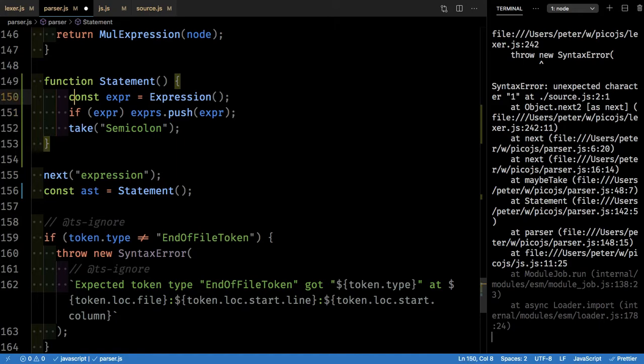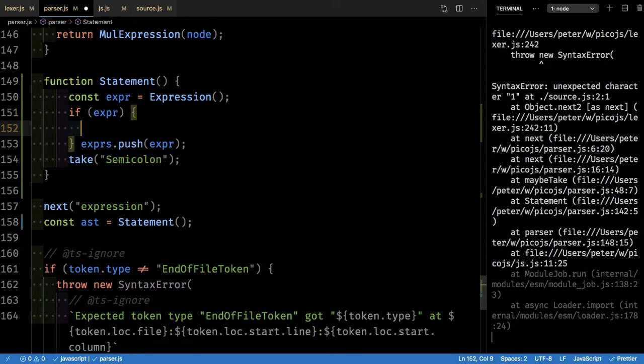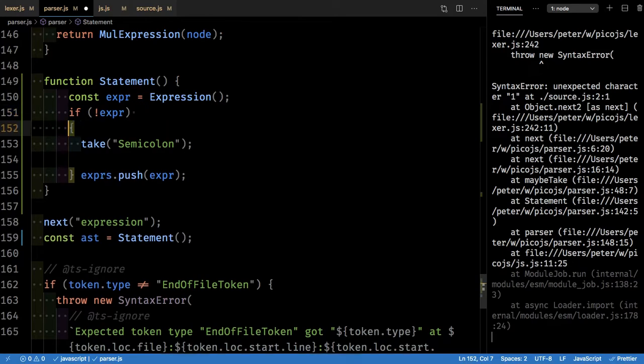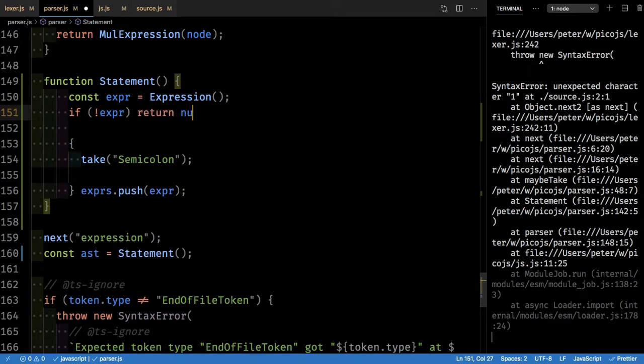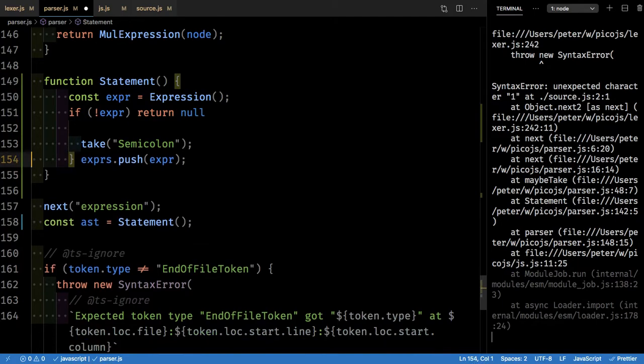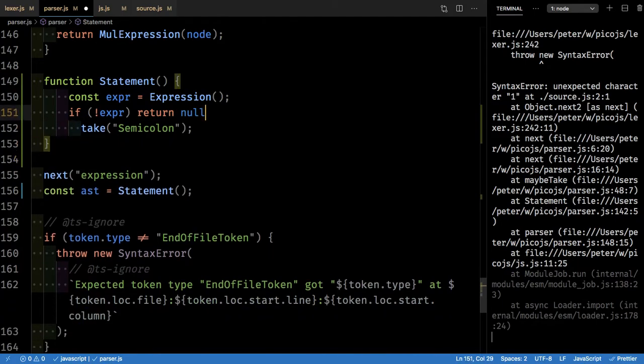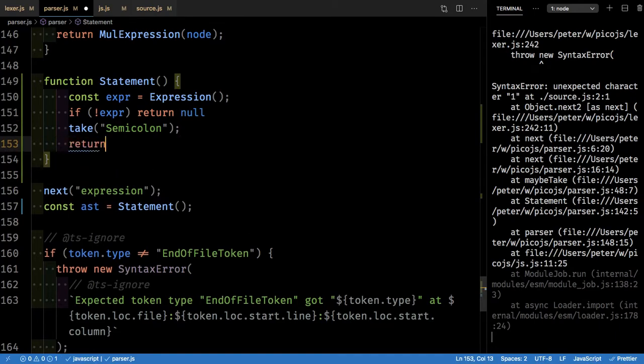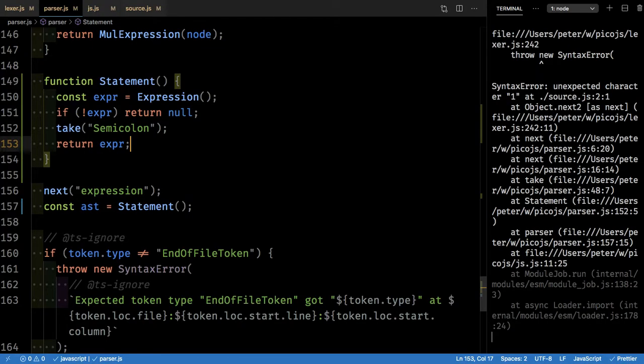Yeah, sorry. So, what we do, we have statement. If there is statement, then we take the semicolon. Okay, if not, we just return null. That's easier. I return null. That's maybe statement also. Expression, we parse expression. Then there must be a semicolon. And then we actually return the expression. Good. All fine, and it's just one.